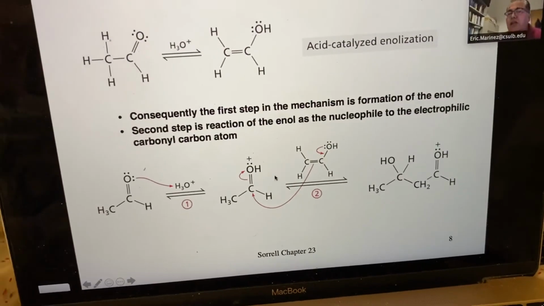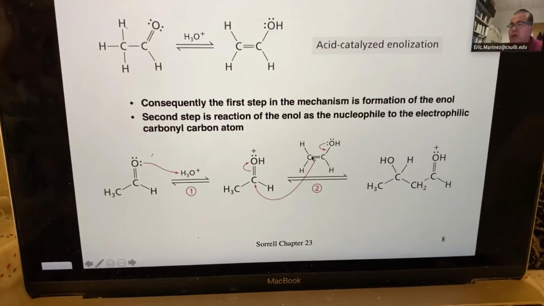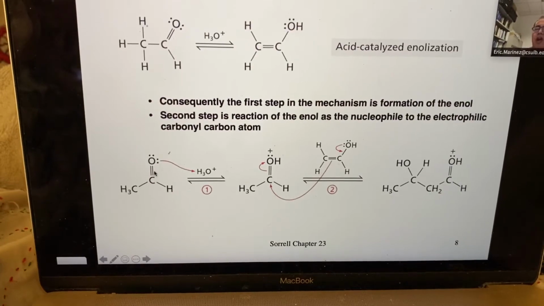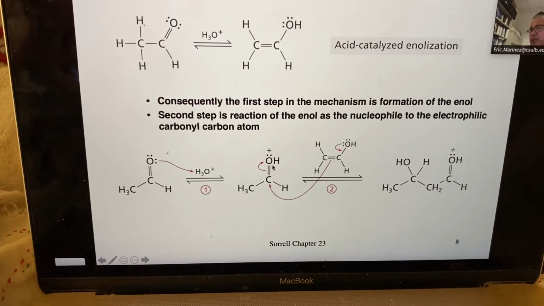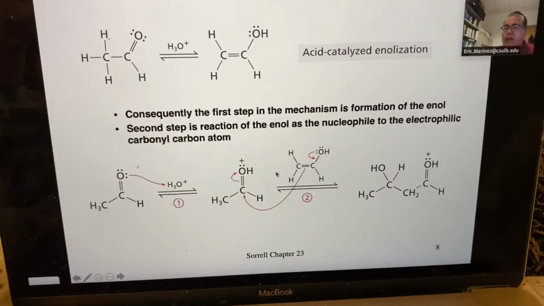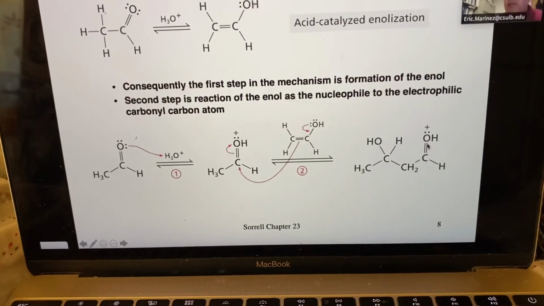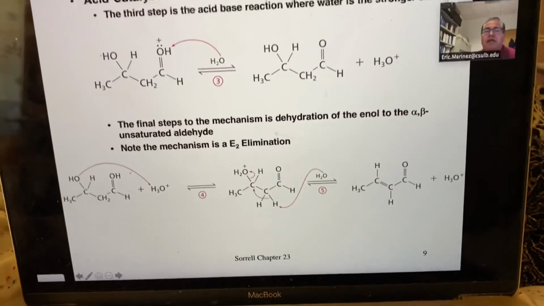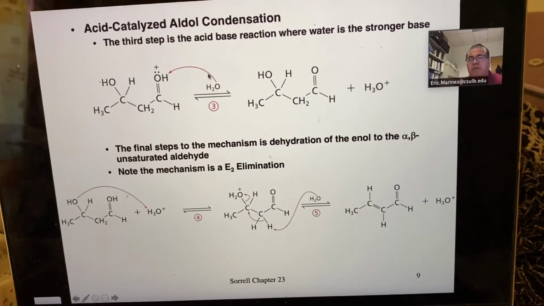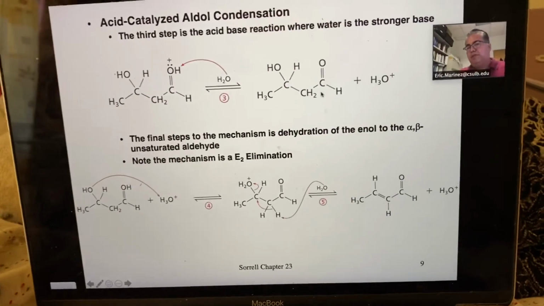In acid, the new part here is I'm using the enol. But remember, enols are not as nucleophilic as enolates, so the first thing I have to do is make the carbonyl more electrophilic by protonating. Once I protonate the aldehyde, it can then react with the enol to give me this species, which is the protonated version. And the last step I have to do is basically remove this proton off the carbonyl, I'm sorry, to give me the beta hydroxyaldehyde.